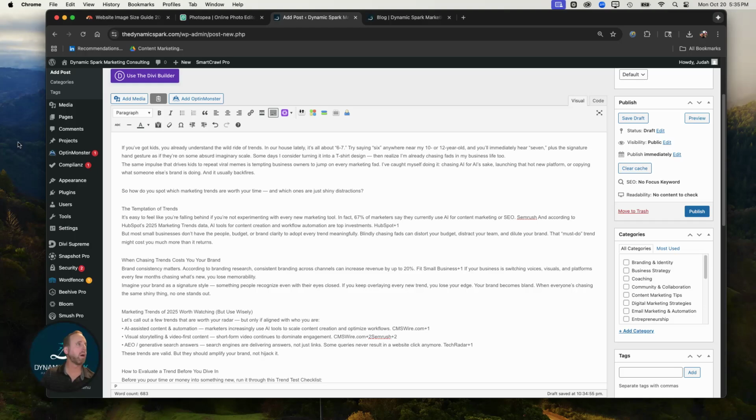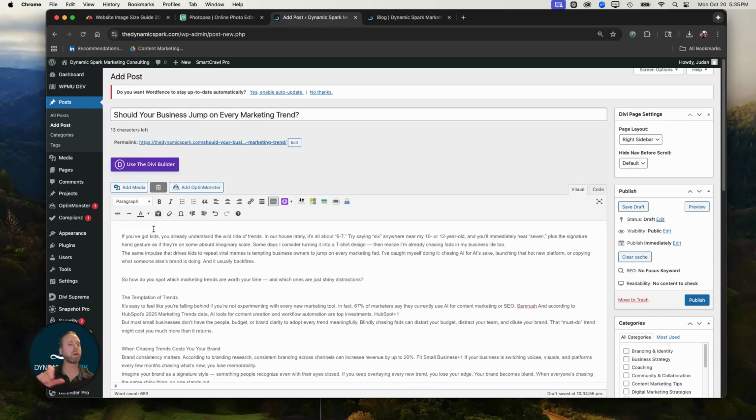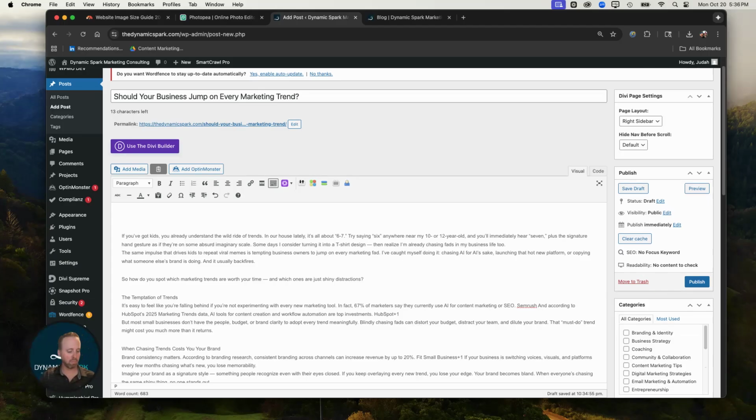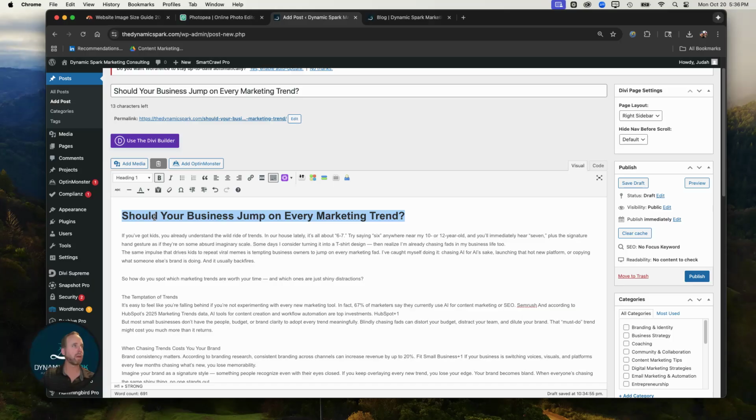So you're going to want to have title tags, and title tags are essentially telling Google what the article is about, and then summarizing that within the header tag. I had the title of the article, and I'm going to paste that in here. And that would be the header one, so the H1 tag.